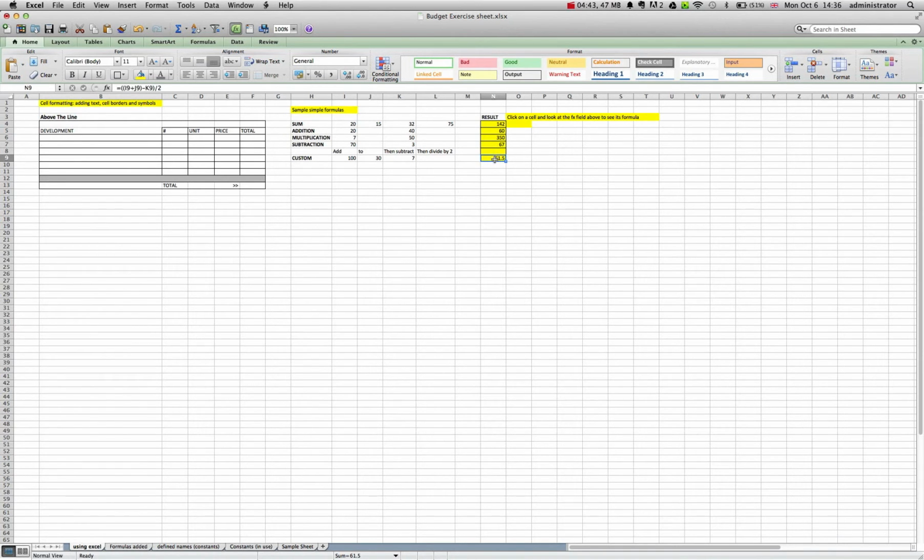So that is 100 added to 30. The result is then 7 subtracted from the result of that, and then the entire result of all of that is divided by 2. You can park that one for the moment if you want. You might not need to get that complicated with the budget, but it's just to show you an example of some more complex use of formulas. It's the sum, addition, multiplication, subtraction that you're really going to be using in your budgets. So that's the good news, and they are much more simple to implement.